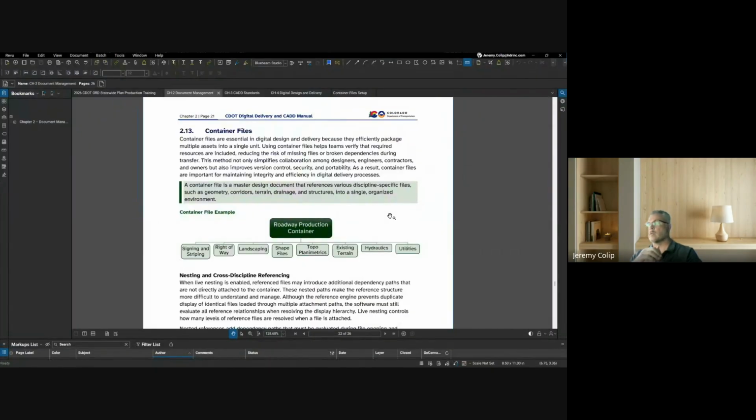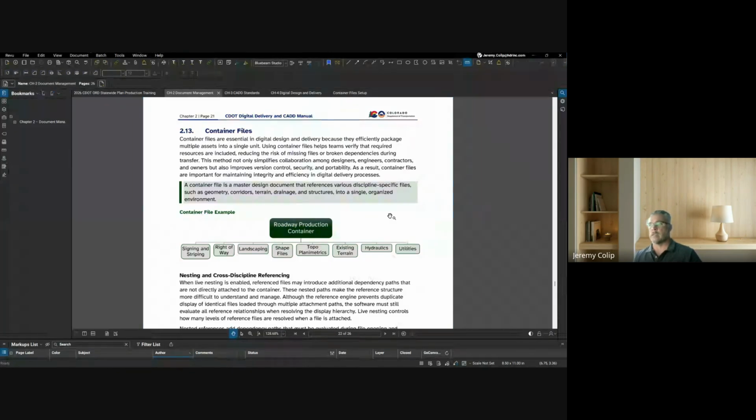So we discussed the federated files. We went through that pretty extensively. So now we're going to walk through container files. That was a lot of the feedback that we got: there was some confusion on container files and on the federated files. So I really wanted to dive into what federated files were, what a lot of those are used for, and what container files are.